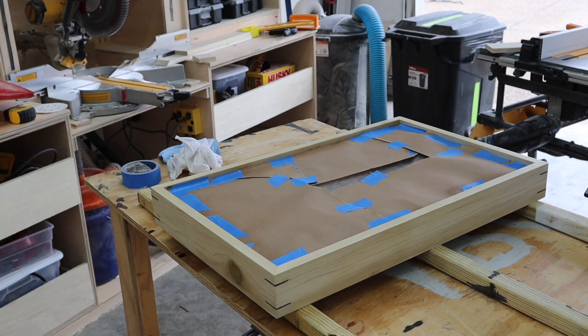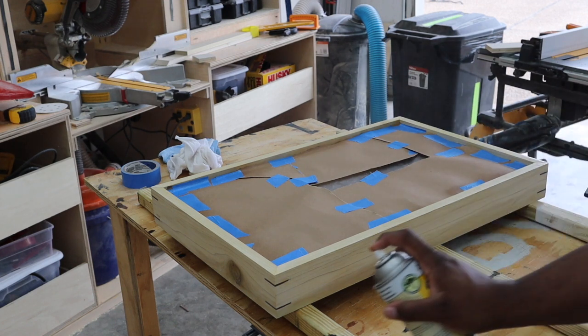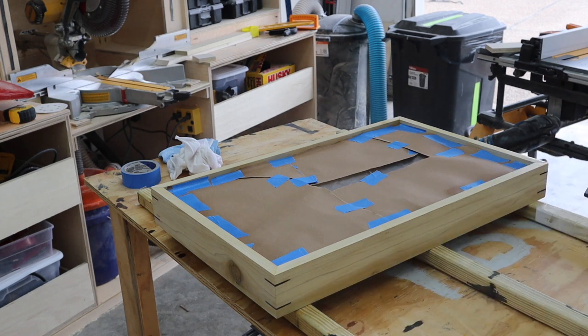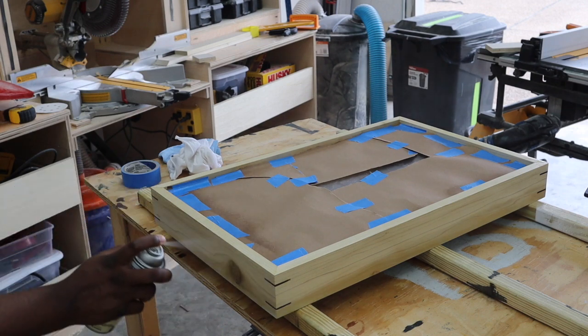The finish I'm going to use on the outside is the same as the inside, some spray on shellac. Now it's really easy to use because it dries in about 20 or 30 minutes. In between coats, I would sand it down with 220 grit just so that way I can get that glassy smooth feel.